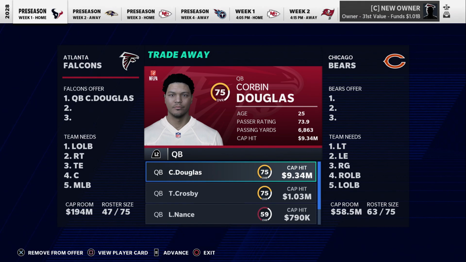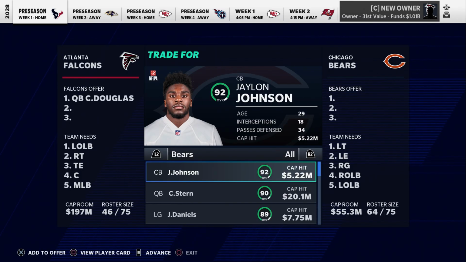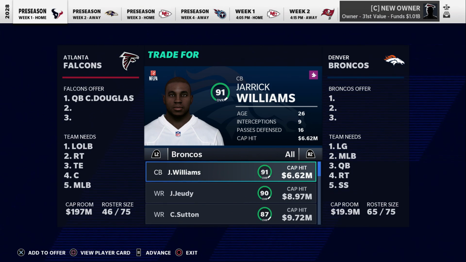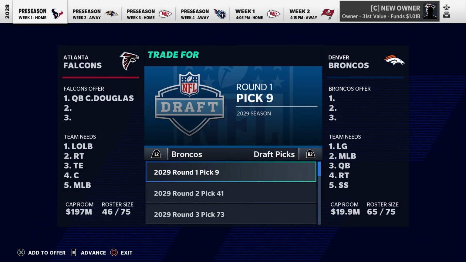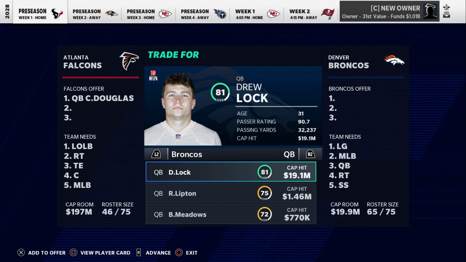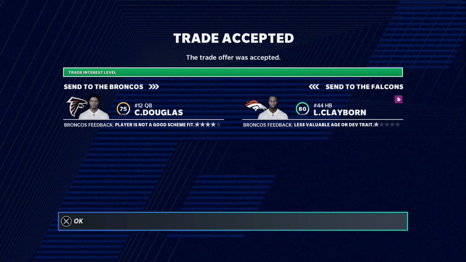So let's look at this guy here. Let's see what his value is on the market for somebody that needs a quarterback. See, he's in the green. Let's go over here and find somebody that needs a quarterback. Who's this guy? Jared Williams. Okay, he's nice. Let's check out their quarterback situation. Locke. Okay, he's 75. He's not a franchise guy. Let's see if they'll consider this guy for somebody decent. Let's go halfback Claiborne. Let's see. Look at that. Trade accepted. So there you go. There's proof right there.